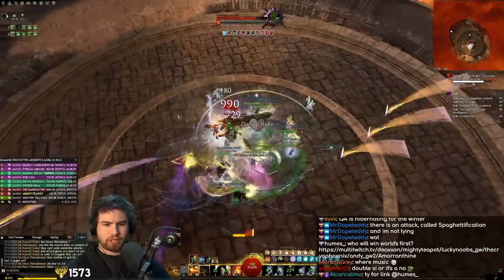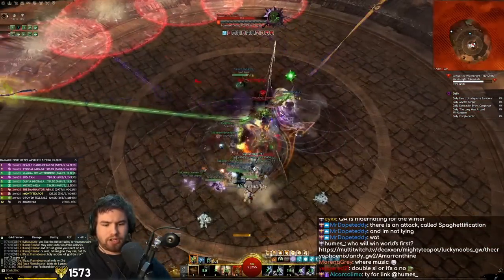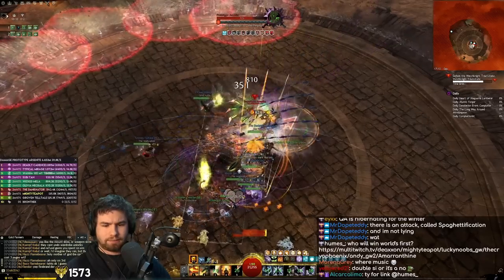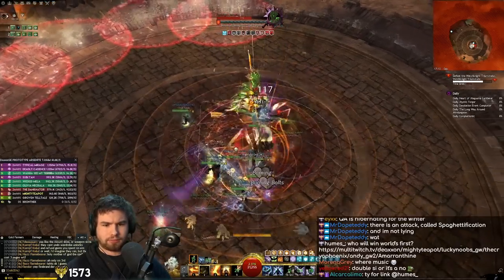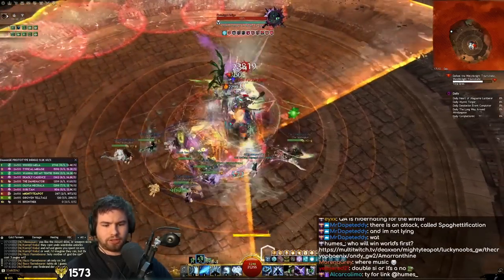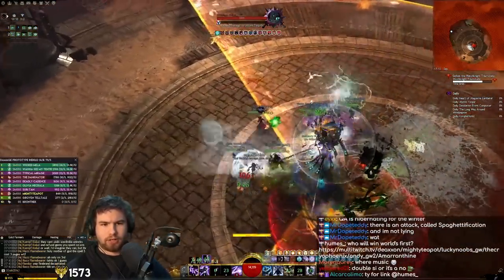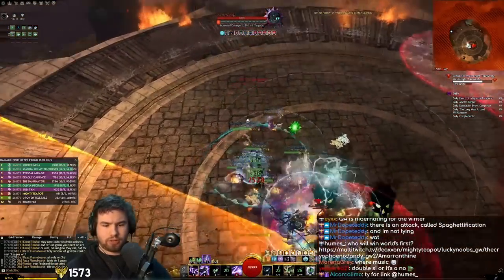Red boomerang, so far. Yeah, red is permanent as well, guys. So we have to be very careful about space, most likely until the next puzzle phase. Okay, CC. CC again. Super speed. Get out. Don't go in the doom zone.